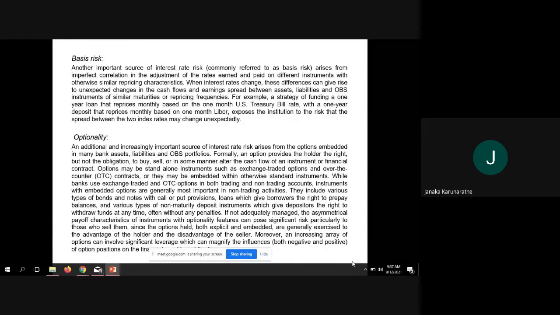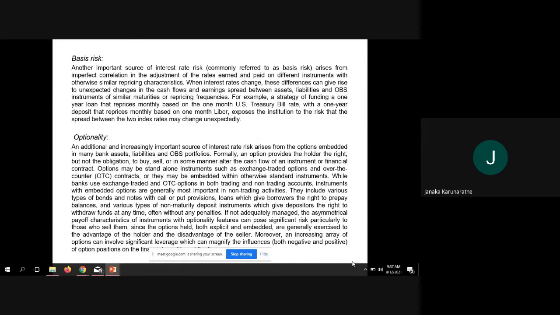Now you issue a debenture, or you invest in a debenture. Now your bank invests in a debenture issued by another company. Let's say John Keells Holdings issues a debenture, and you invest in such a debenture. But in the debenture, there is a call. Let's say this debenture's maturity is 5 years. So you will get semi-annual interest. At the end of 5 years, you get the total maturity proceeds.